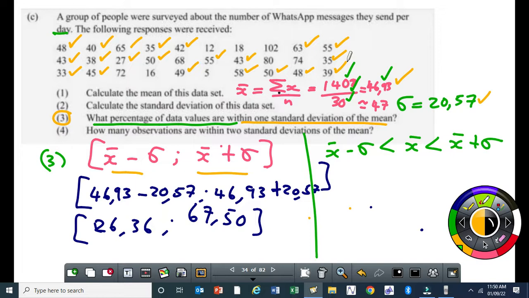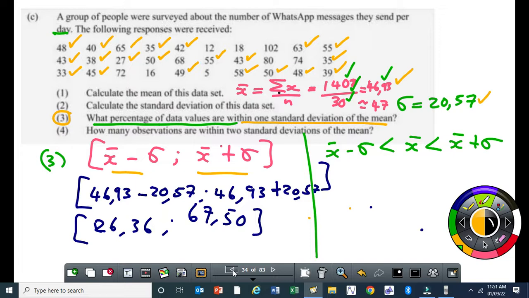Now we want the percentage of data values within one standard deviation. So we count all the ones that I put ticks on, then divide by the total, and multiply by 100. Are you following? There is no other way. That's why when you write your test, for a question like this, you won't get a very large data set, because if it becomes too large, we have problems identifying the data values. Normally around 20 values, probably in this case there were 30.